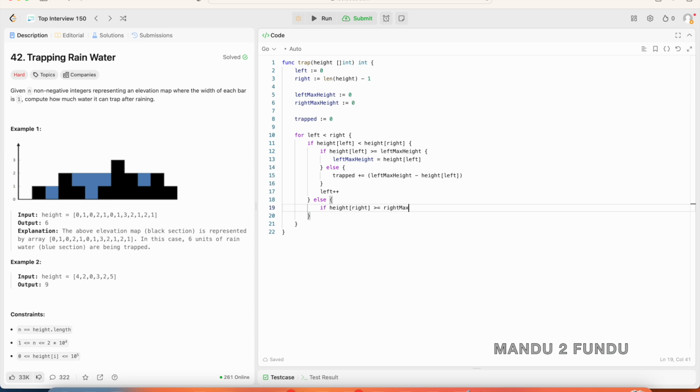In that case, I check whether the element pointed by the right pointer is greater than or equal to the right max height, then I update the right max height. Else I compute the difference and add it to the trapped count. Then I decrement the right pointer, and finally I return the trapped count.